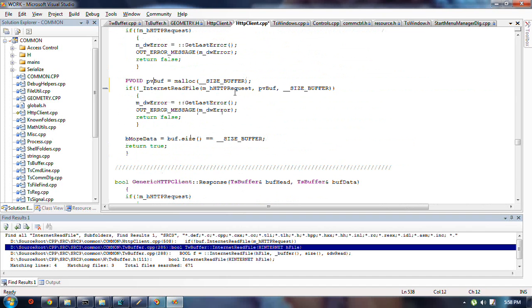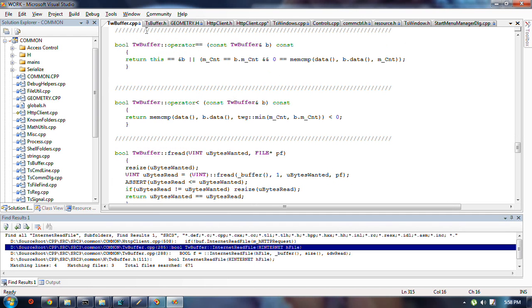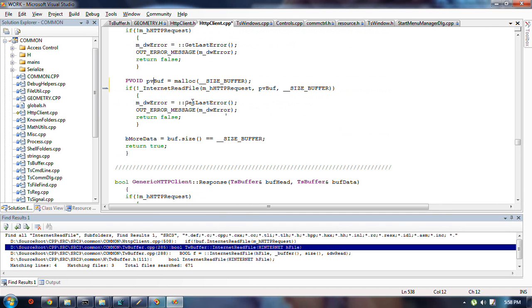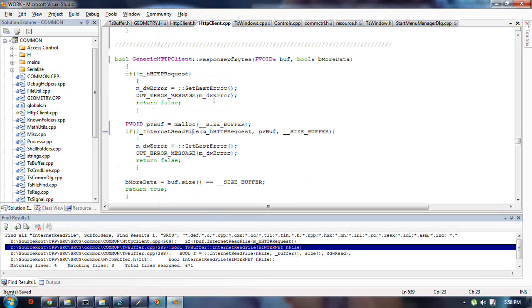Alright, we'll just look at it. I want to get rid of the other one. Oh, I see, that was in the buffer class. Someone calls this function with a reference. Now I could use my TW buffer, right?